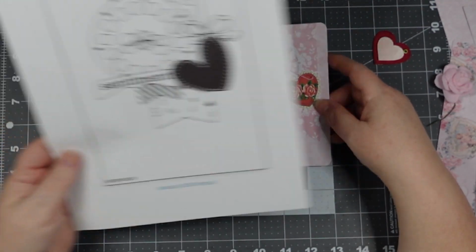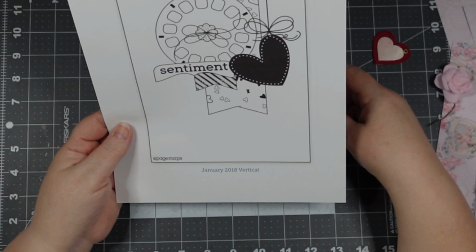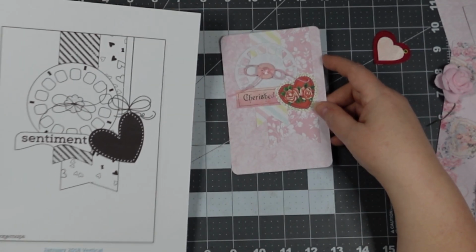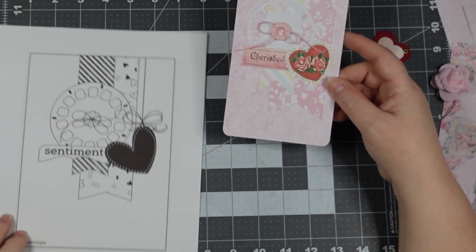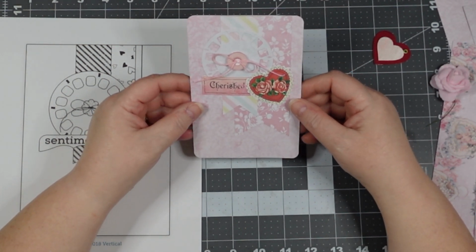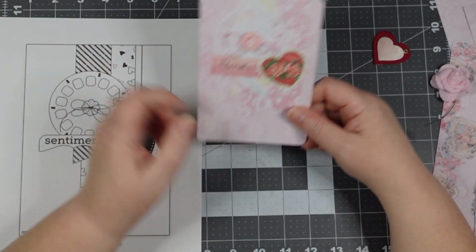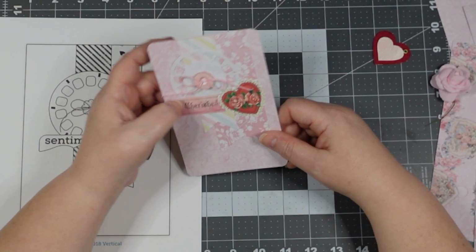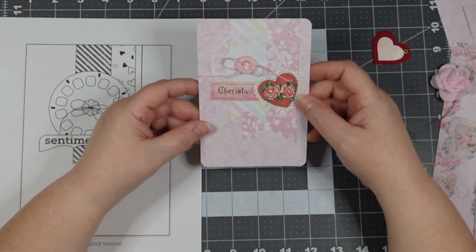So that's Page Maps, January 2018. I don't remember off the top of my head if that's a card or a scrapbook layout. I would venture to say maybe a card, but I don't remember. Sorry. I went and picked it out, I think, last weekend. And sometimes I write it down, but I didn't this time. But head over there and you can check out all the different things in their archives.